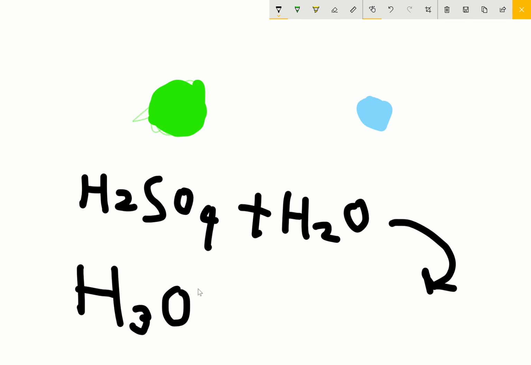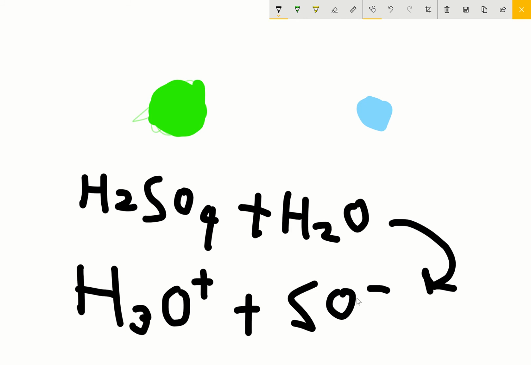So when this happens, the original H2O has gained a proton, H, from H2SO4. This means it is plus 1 because it has gained something. But what happens to the SO4 on the other end if water has plus 1? Similarly, SO4 will be minus 1. And this is related to our understanding of ionization.